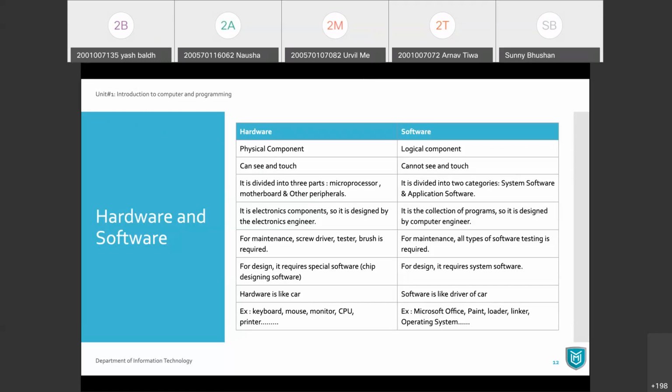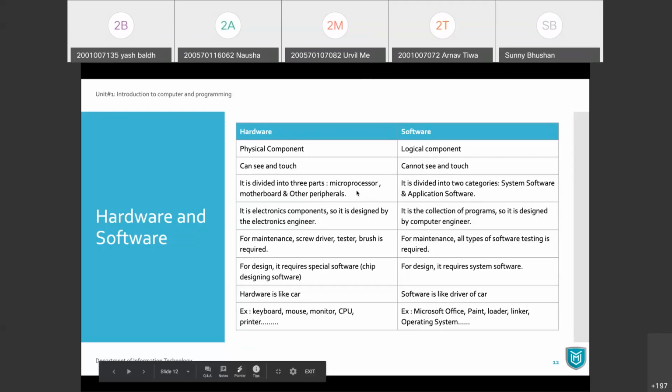That code is there somewhere in your memory or in your hard disk. We are not touching that part. We are touching our screen. So that's why I say that we cannot touch the software. Whenever we touch, it is either going to be the screen, but not the software itself. Hardware is divided into multiple parts: microprocessor, motherboards, other peripheral devices, keyboard, mouse, screen, printer, scanner, and so on. Examples are given here.